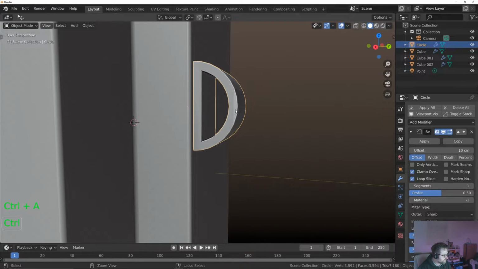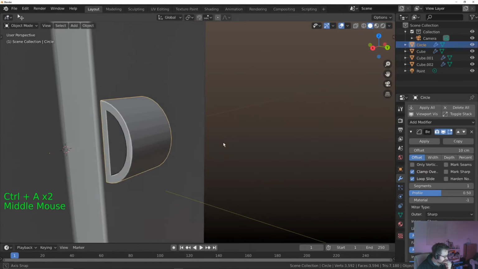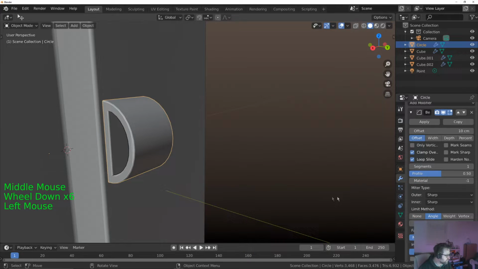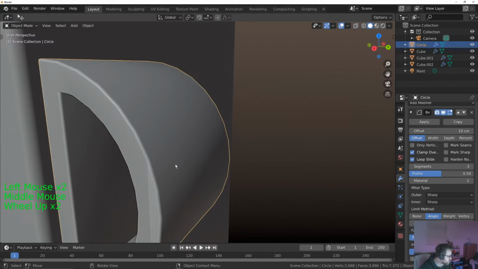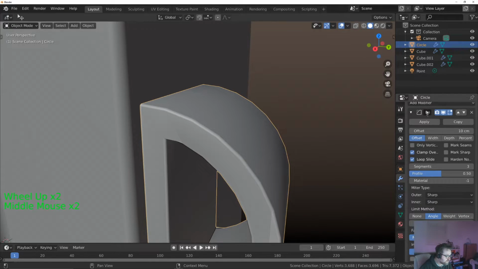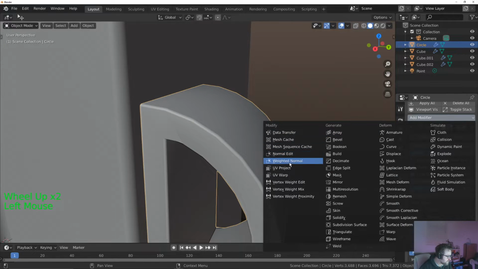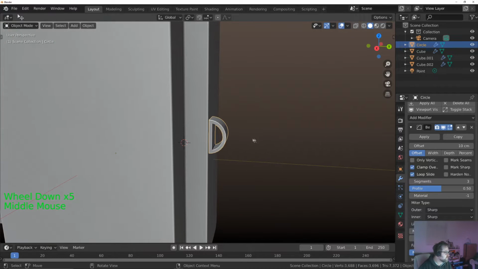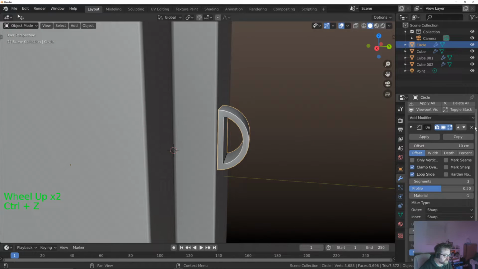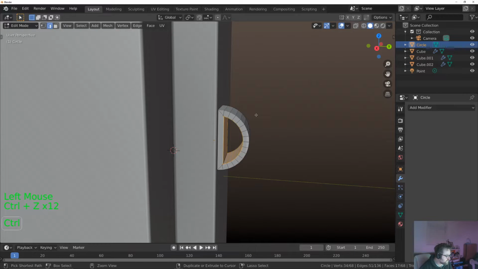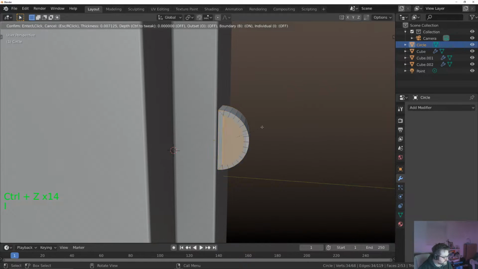Let's make sure we've got all of our scale and rotation applied, and change the bevel modifier to angle, and let's just add 3 segments on there. Now we do have a little bit of funny shading, but we can perhaps add a weighted normal to that. Okay, now what I do want to do is just get rid of all of that. Go back to where we were. Now I do want to set it a little bit more than what I had.